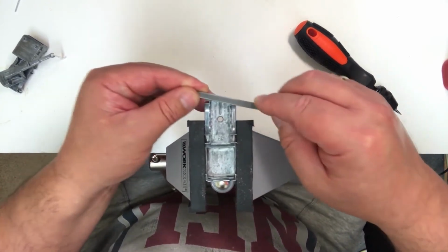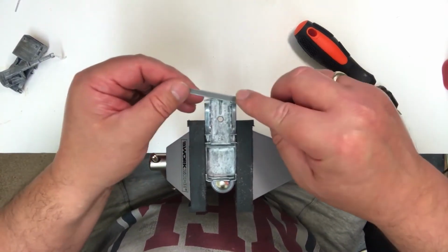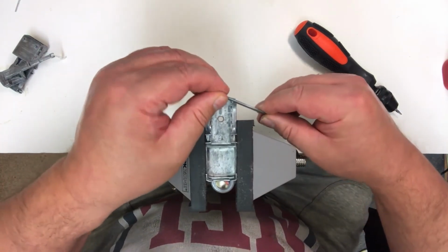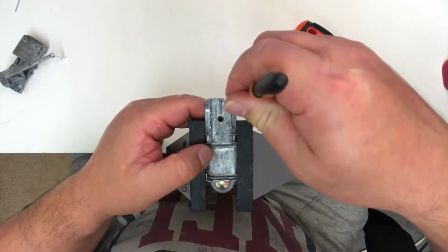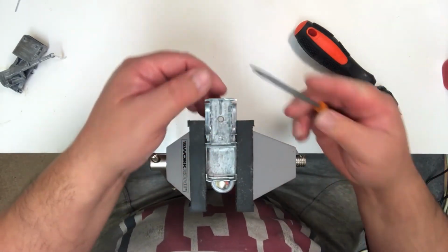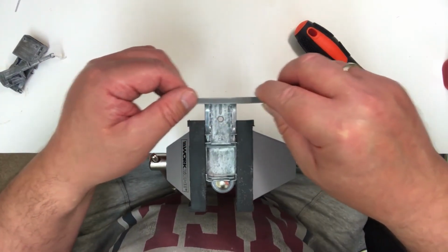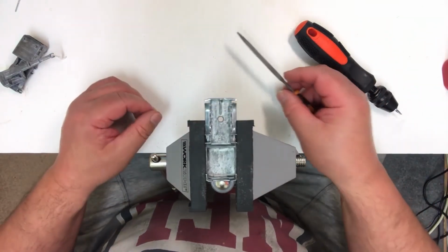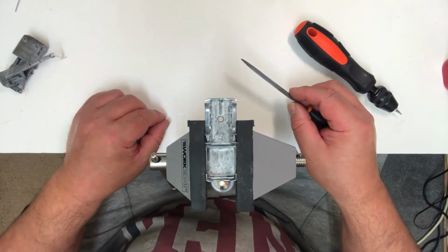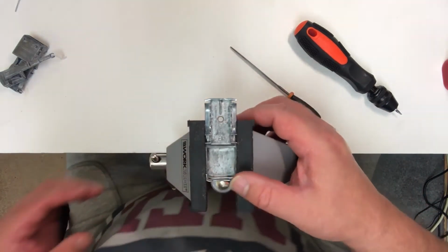Really useful, these little needle files. A selection of these, and what appears to have done the trick. I'm chuffed with that. In fact, it may have come back slightly too much.